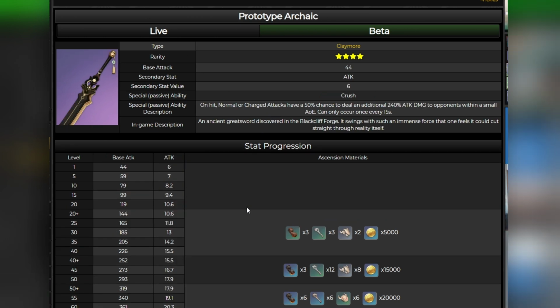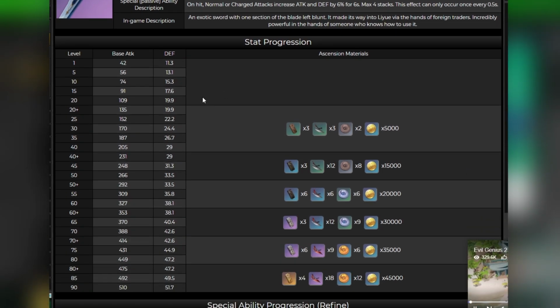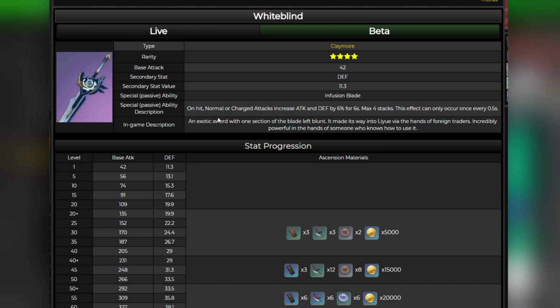Starting off the game, Prototype Archaic is a possibly good option. However, the White Blind is the option that I think works a little bit better. The White Blind basically has defense as its main stat. It goes up to 51% defense. And on hit, normal charge attacks give you an attack and also defense increase up to a maximum of 4 stacks. And now the reason why this is better than the Prototype Archaic for Itto is because he does gain some extra attack based off of his defense, and it factors into his overall kit quite a bit.